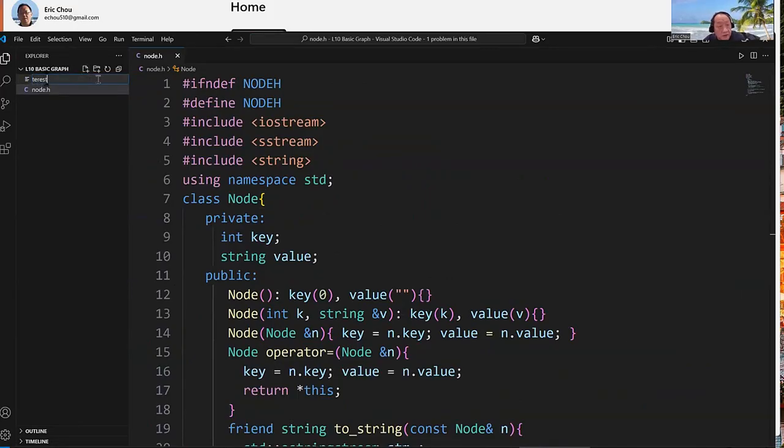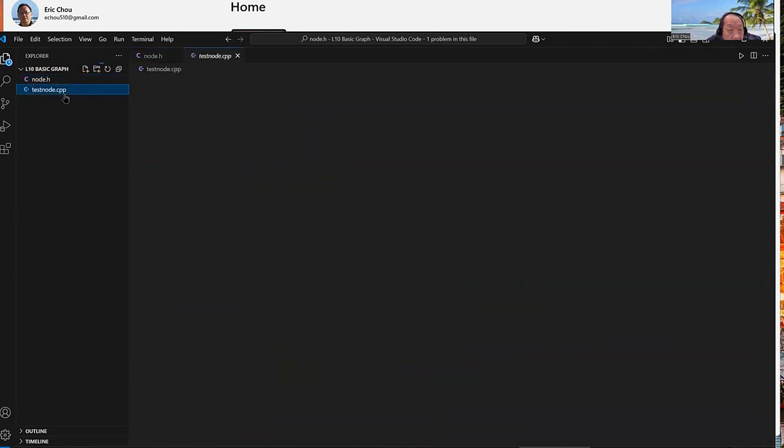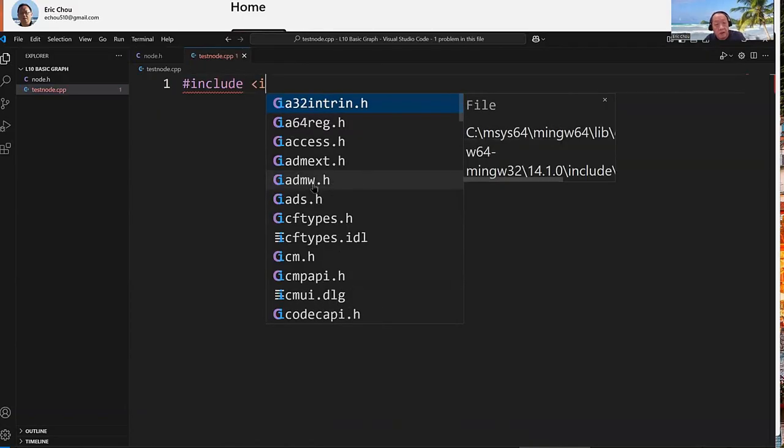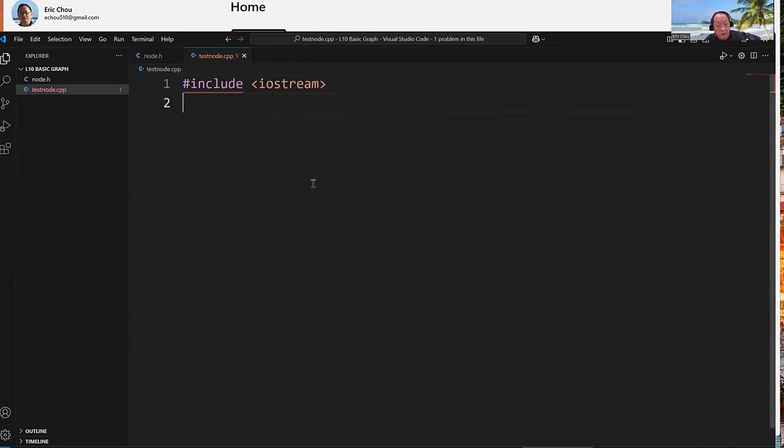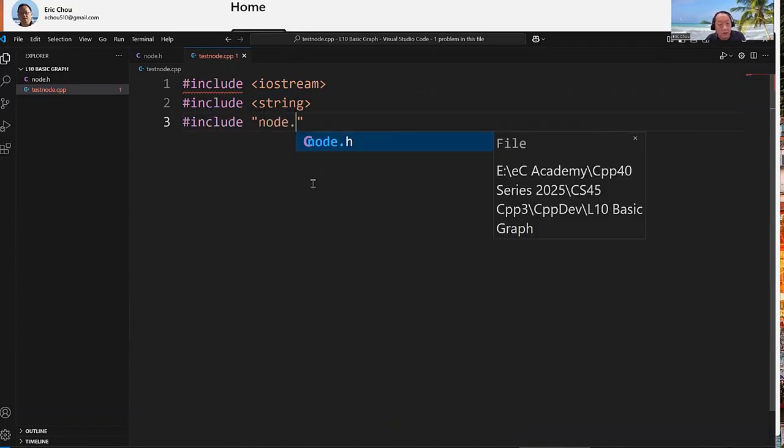So, testing the node, the CDB. Okay, so our main function now is just to test the node. So let's do include iostream, include string, and include this one called node.h.